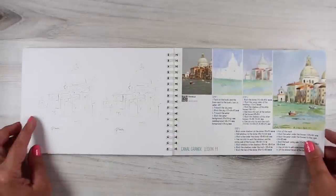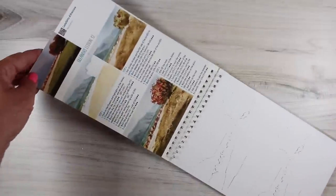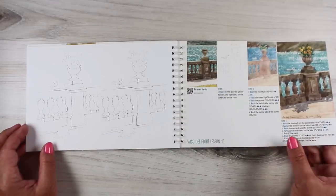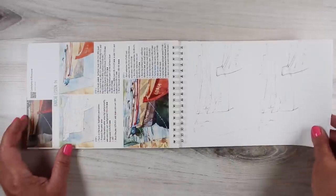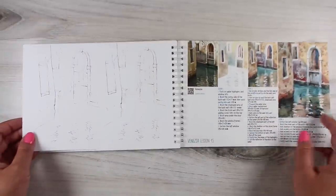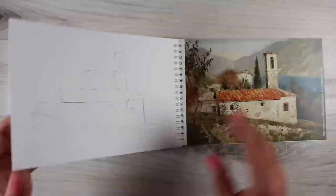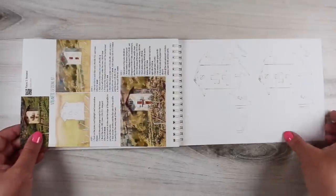I had a few areas where I was dealing with some blooms that I wasn't expecting because I'm used to working on bigger paper and heavier paper, etc. But it still works great for sketches because they're sketches. It's a great way to learn from somebody else's technique in a step-by-step fashion and be able to do it with the sketch already done, because I know a lot of people struggle with just getting the proportions of the sketch right. And having that in the book is a big help for a lot of people. So I think you're gonna find it kind of interesting.